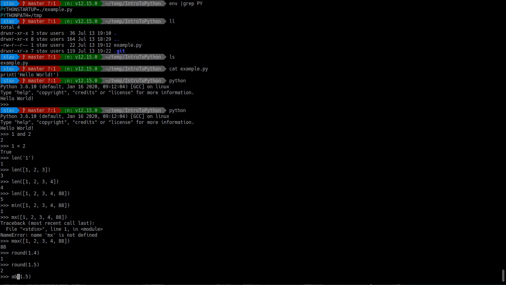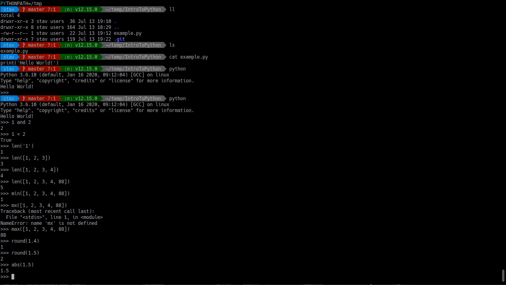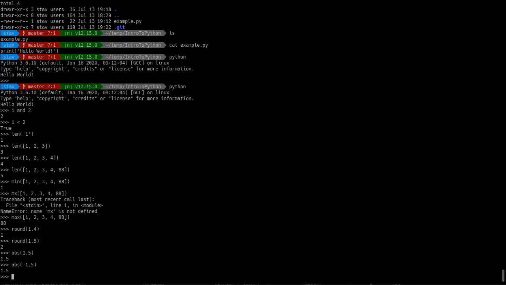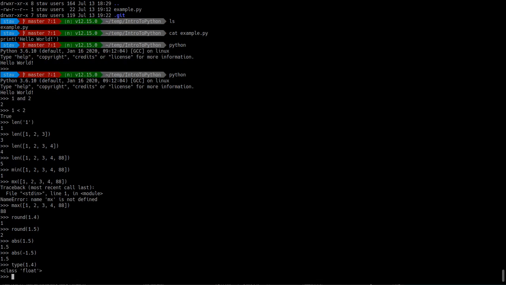You can give the absolute value for 1.5. The absolute value of negative 1.5 is also 1.5. So what is the type of 1.5? Well, what's the type of 1.4? It is of type class float.